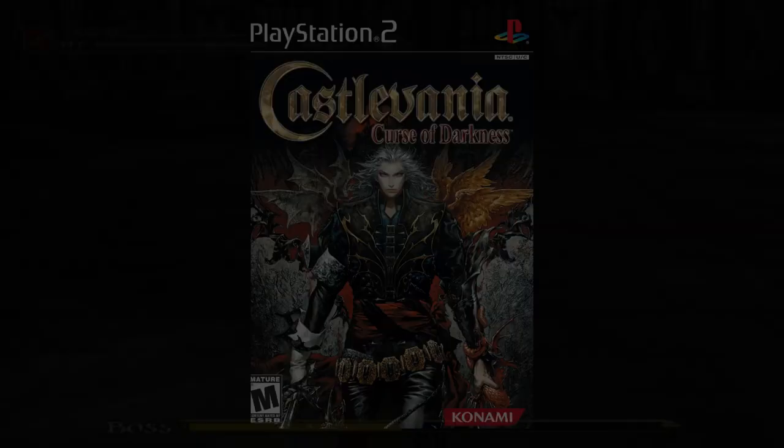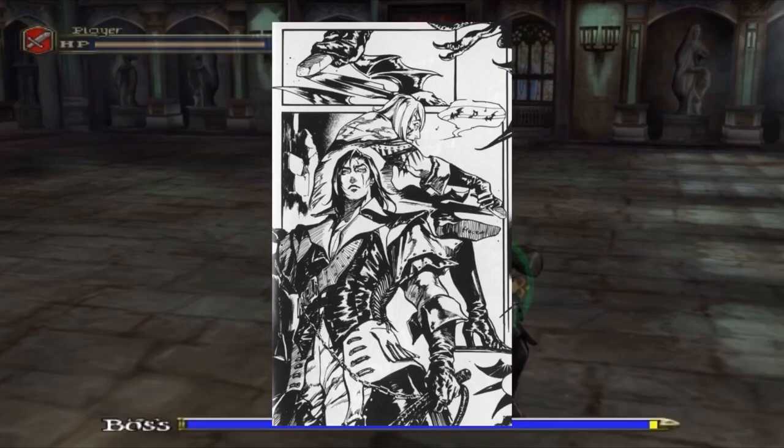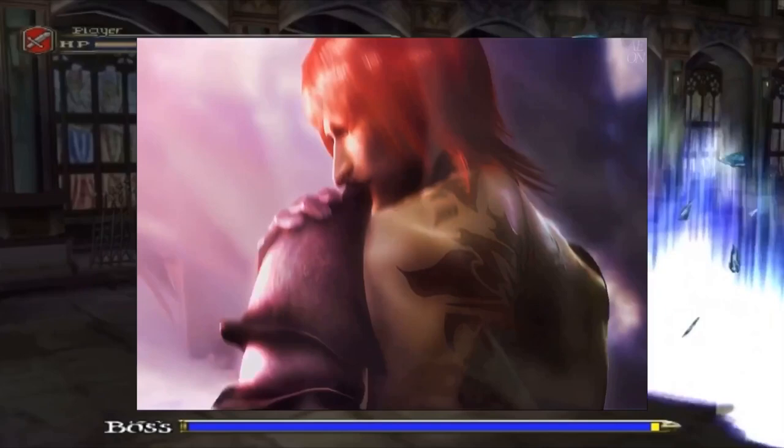Hector was introduced in Castlevania Curse of Darkness on the PS2 in 2005, with the game's story being a direct sequel to Castlevania 3, Dracula's Curse. The game deals with Hector, a Devil Forge Master, on a revenge quest against Isaac over the death of his wife and maybe stopping Dracula's curse over the land along the way.